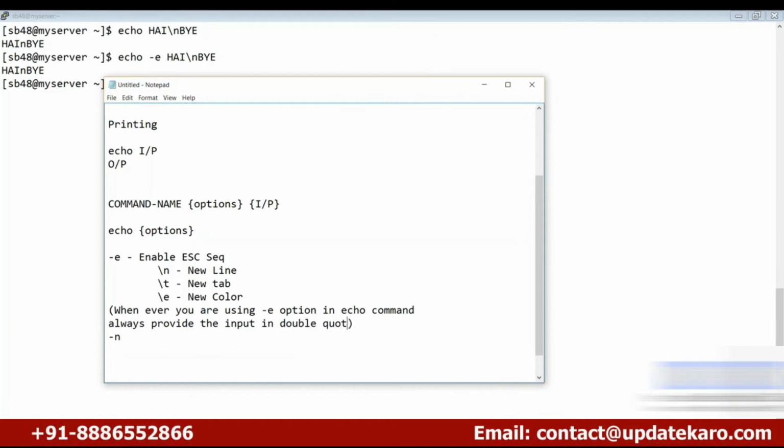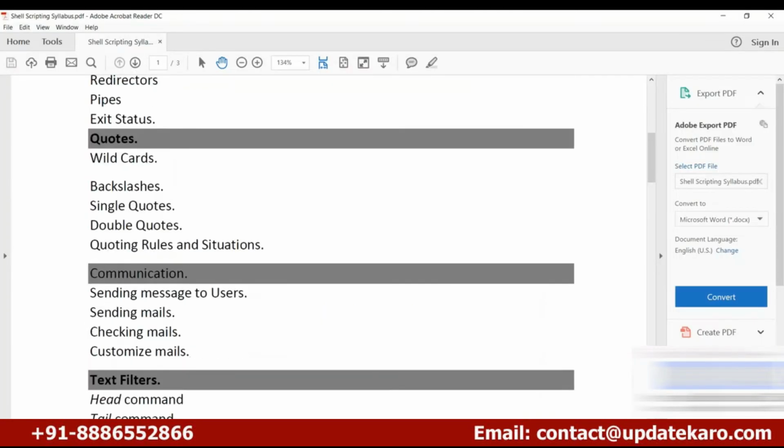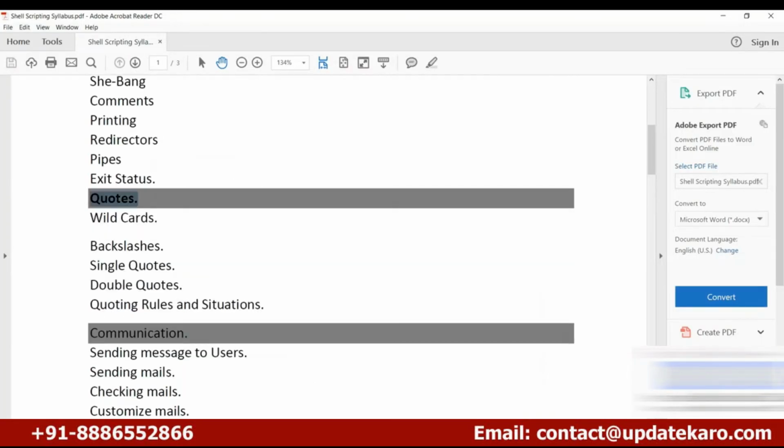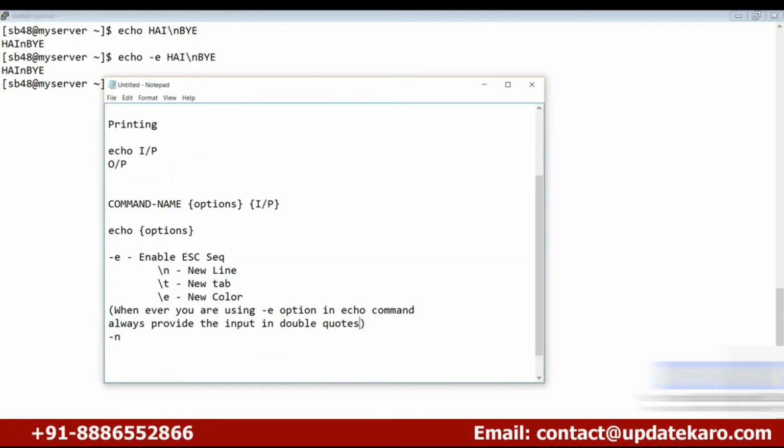We already have a quotes concept here. We're going to talk about single quotes, double quotes, and what happens without quotes, but as of now, this is a little important point you need to remember: whenever you are using the -e option with the echo command, always provide the input with double quotes.